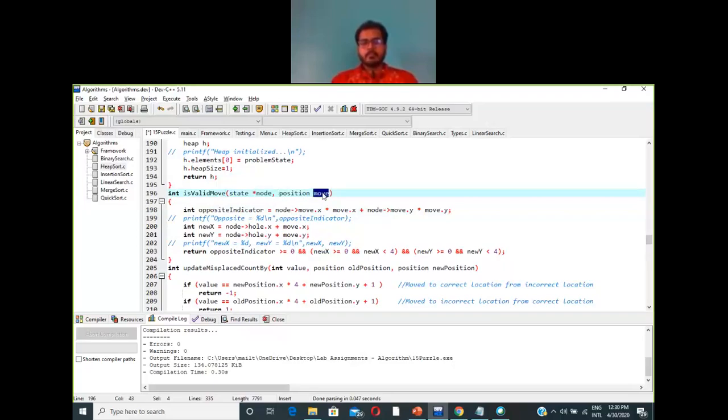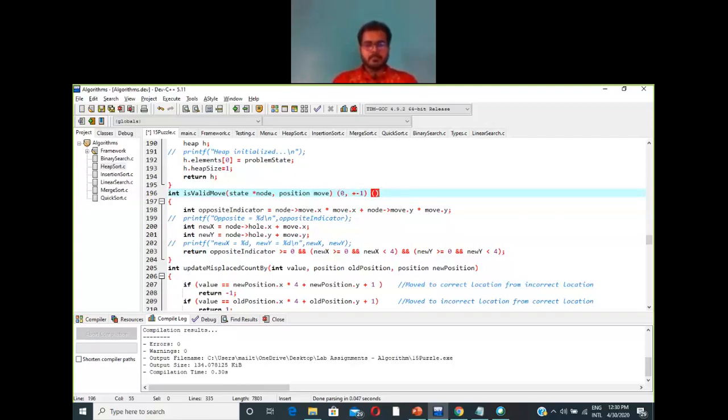Now see how the value of a move looks. It will be 0 comma plus or minus 1. If we move it horizontally, meaning only to the column left or right, we'll have either plus 1 or minus 1 in the y value and x will be 0.